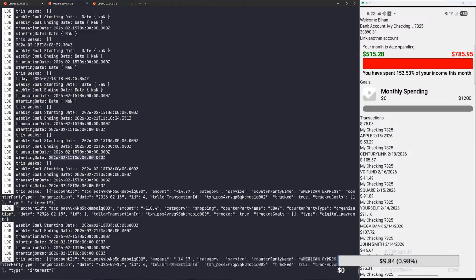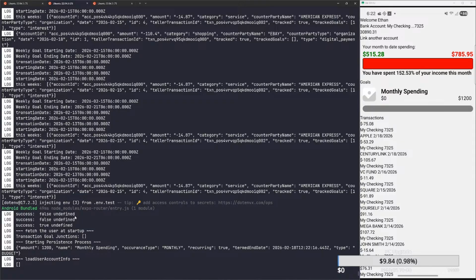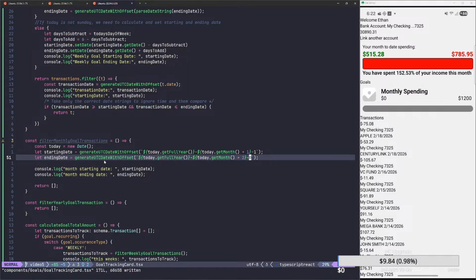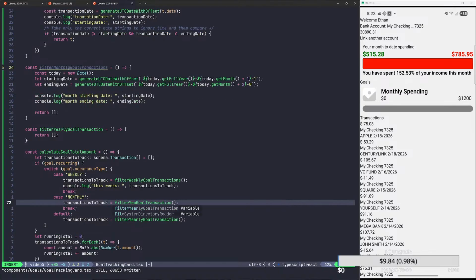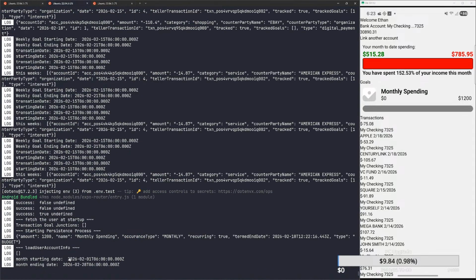And what I wanted to see was, okay, so I think we need to click on something before we actually see. Do not actually call, no, we should be calling filter monthly goal transactions. Oops. Now if case is monthly. Now the only thing, nope, that is right. So we have our 6. So it should be as easy as that. We have our first day and last day.